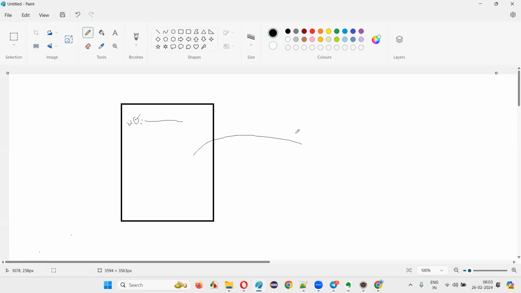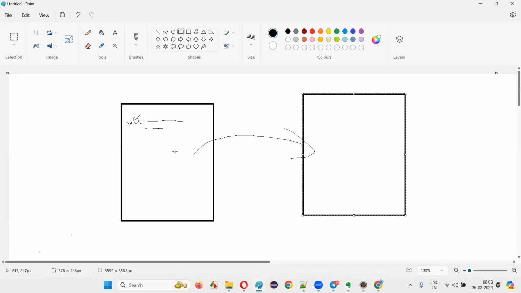Now, due to some XYZ reasons, after creating this web element and after performing the operation on this link, you went to another web page. You navigated away from this page to another page. And after the automation of this other page is done, you came back to this same page where the web element was created. Now, if you try to use the object reference of this web element and try to work on it, it's not going to work, because the connection between driver.findElement and this web element name will be lost. The moment you navigate away and come back, the original connection between this driver.findElement and the web element will be lost. And what do I have to do?